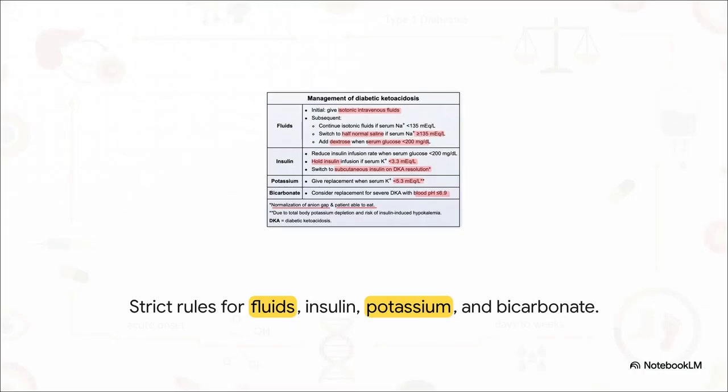Let's talk about those strict exam rules. If potassium is below 3.3, you hold the insulin and replace the potassium first. If it's between 3.3 and 5.3, you replace potassium while giving the insulin. To monitor resolution, don't rely on a standard urine dipstick since it only picks up acetoacetate. Instead, use a direct assay of beta-hydroxybutyrate or watch the serum anion gap. And bicarb replacement? That's extremely rare. Only consider it for severe acidemia with a pH of 6.9 or lower. Finally, when you're transitioning off the drip, make sure to overlap IV and subcutaneous insulin for 1 to 2 hours so you don't trigger rebound ketoacidosis.